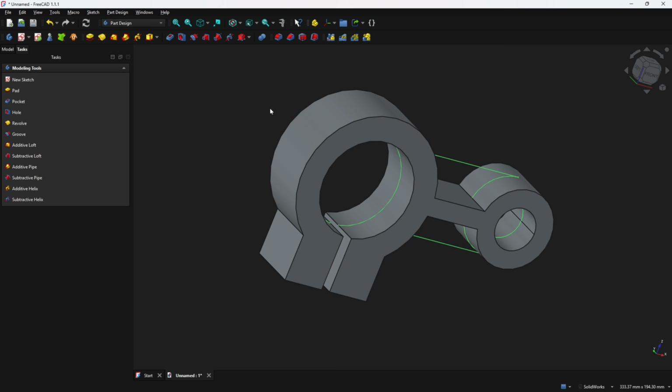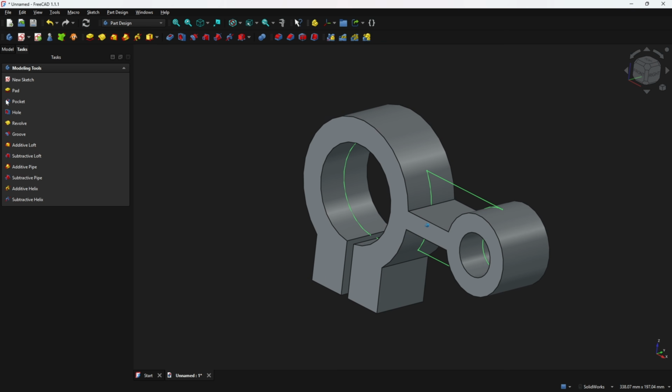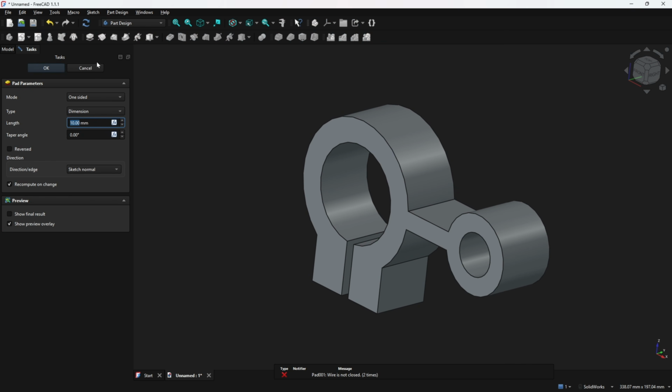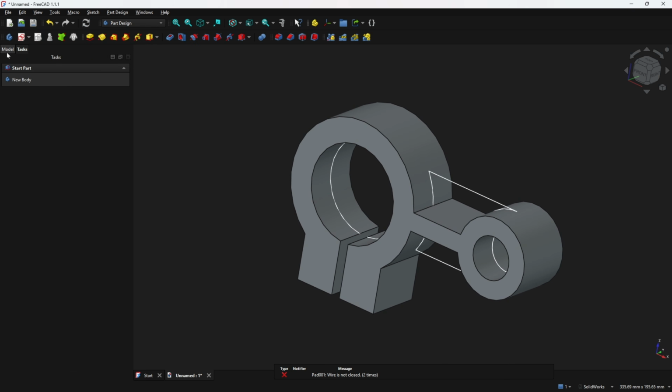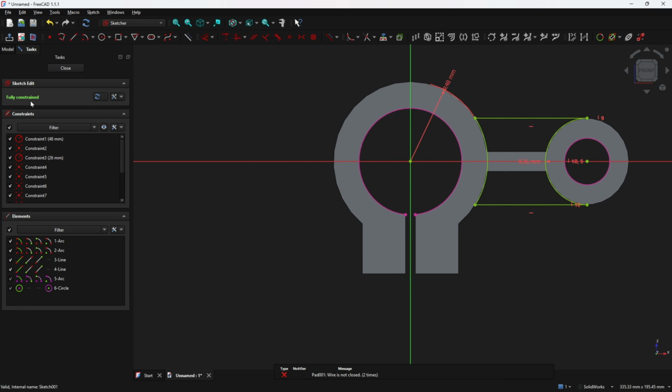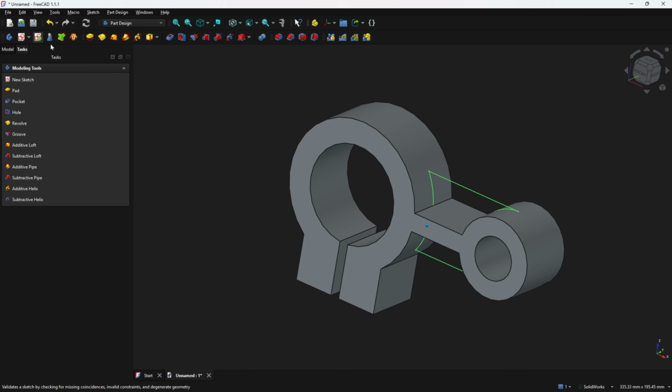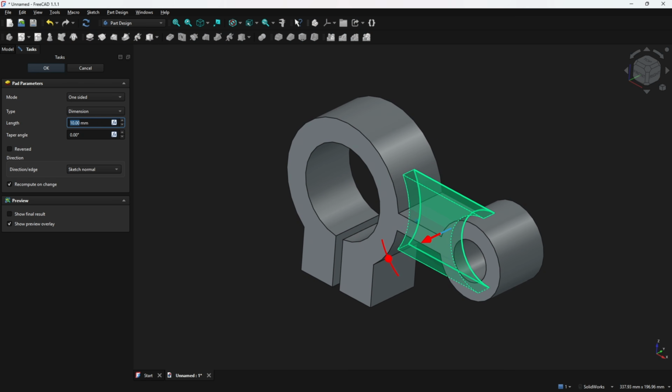We needed to extrude this profile. Sorry, we will need to change here the projection, activate the sketch again, and select the circle here, and make this a construction geometry. And make the same to the circle, construction geometry, okay? And leave the sketch, and go to pad.